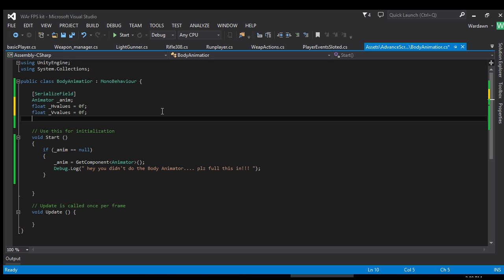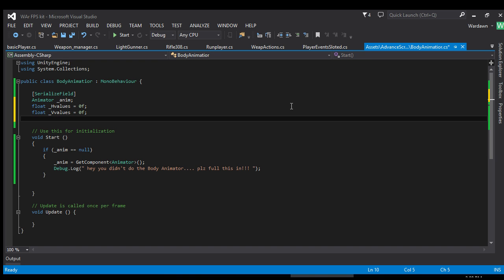So we're going to need horizontal and vertical values. We'll probably need some type of aim value, which will probably be another float. So we'll put it 0f. Okay. And what this will represent is our up and down motion. Well, no, we don't actually need that, do we?